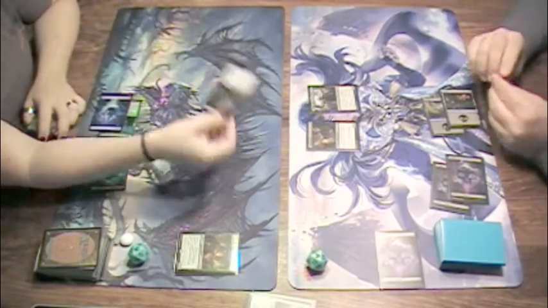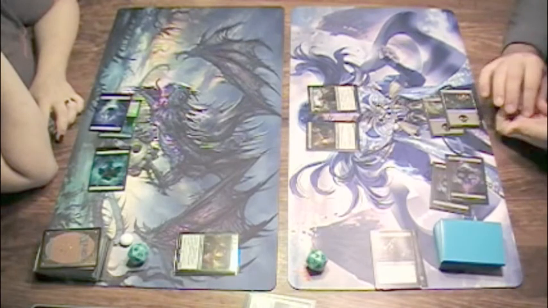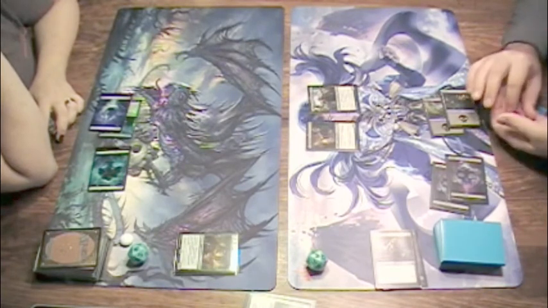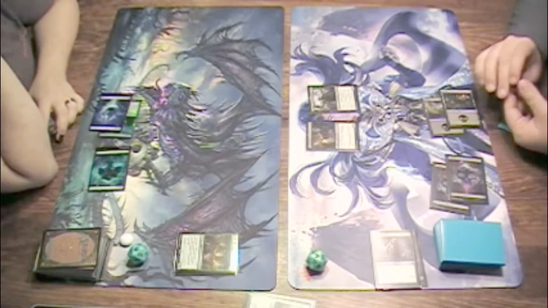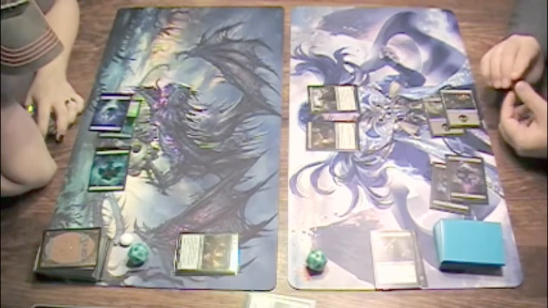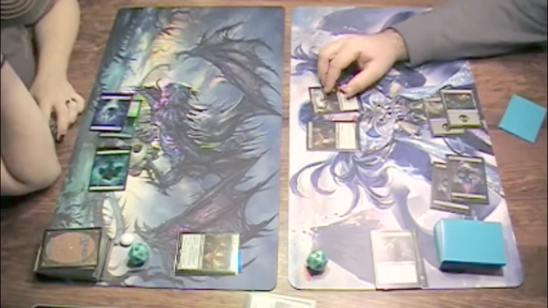And he gets... For 2 mana, that thing does 3 damage. And then he gets a power that is equal to the devotion to black. So my devotion is 3, so he's a 2, 3.